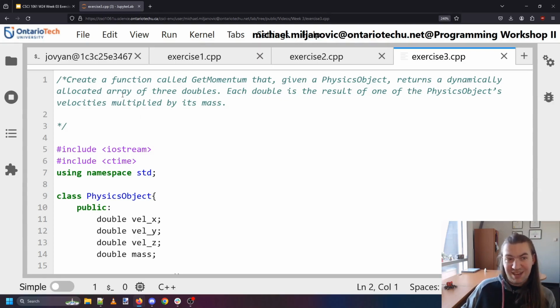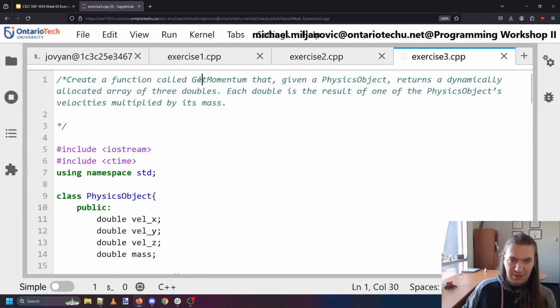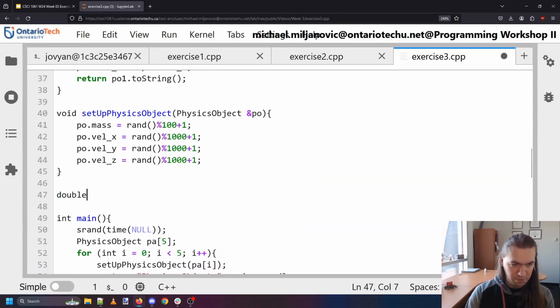So if I'm going to return a dynamically allocated array, I need to return a pointer to it. And I'm going to need to use the new keyword to create that array. And it's 3 doubles, not 3 physics objects, so that should be pretty easy to do. So if it's an array of 3 doubles, that means the type of my getMomentum function is double pointer.